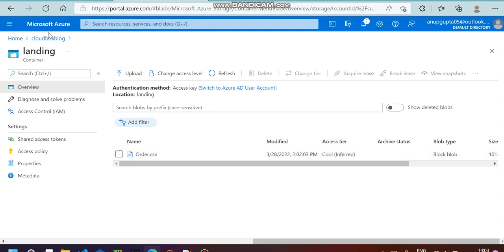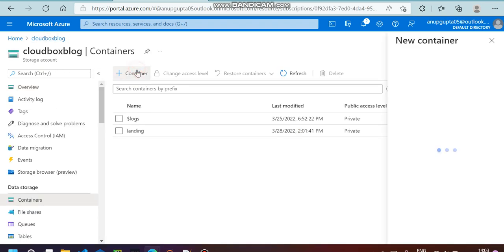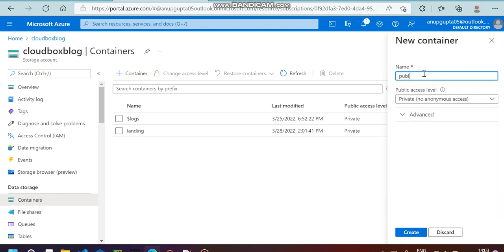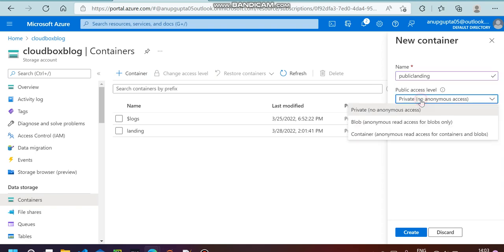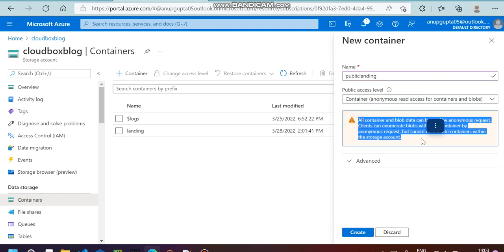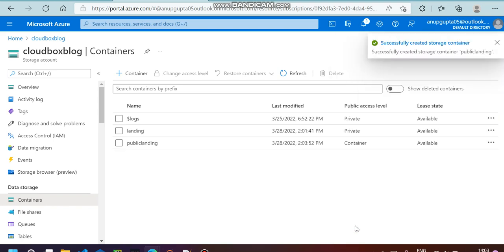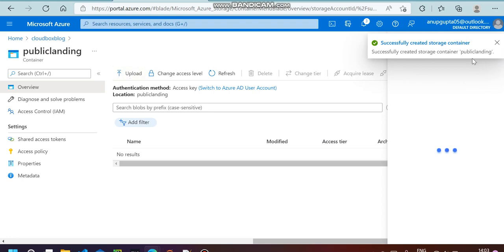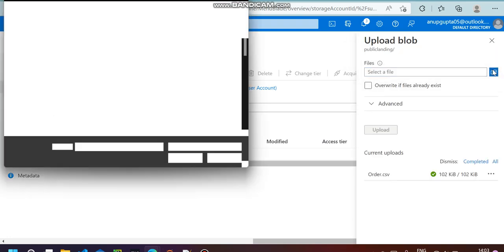Let me make one more landing, and we'll change the access tab to public, and change the mode to container level. You will see a description saying container level access, anyone can access, but it's fine for learning. Let's upload the same file here again.